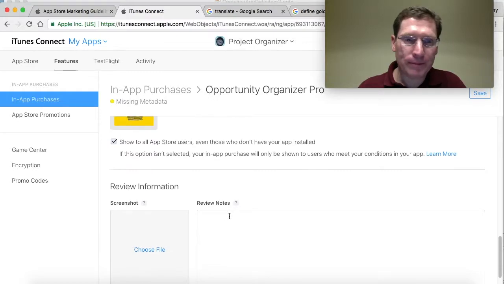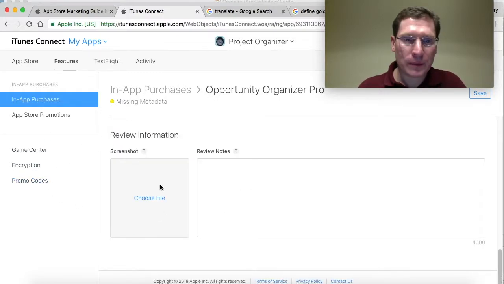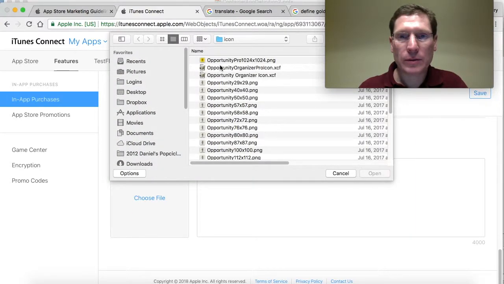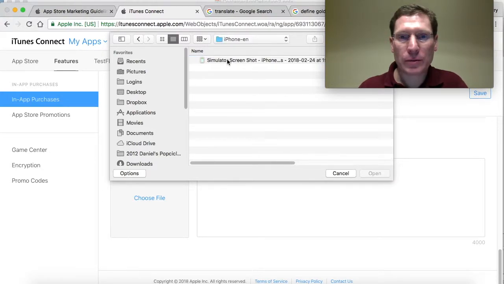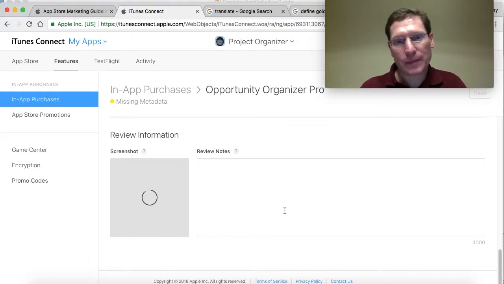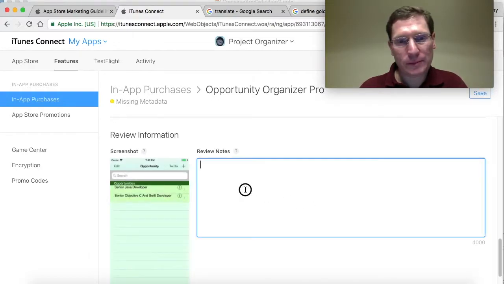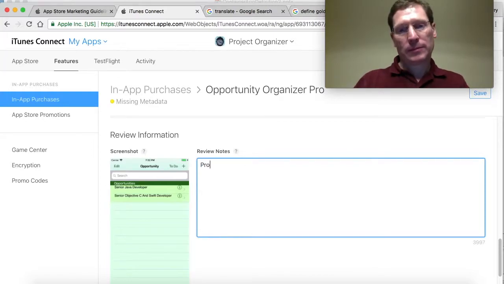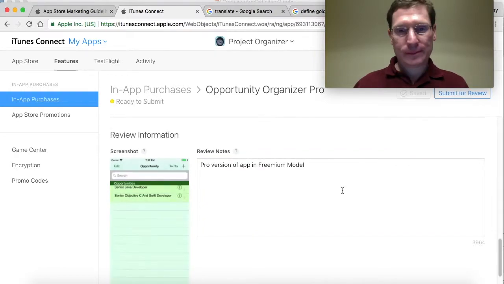And then you can add your screenshot, which I saved in the iPhone English directory. And then you save it.